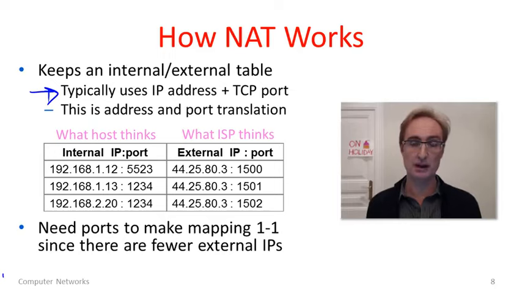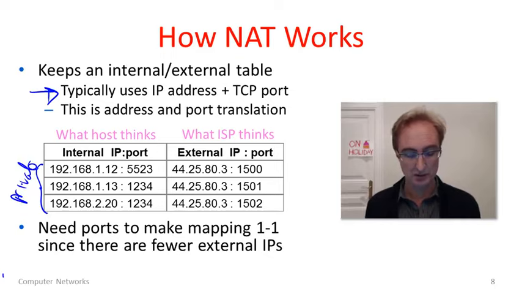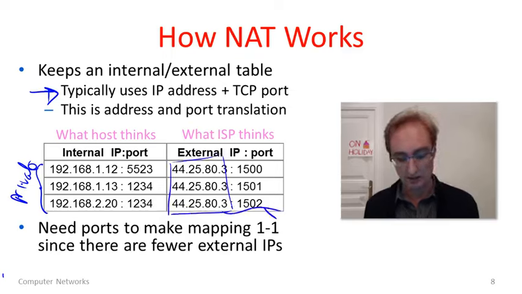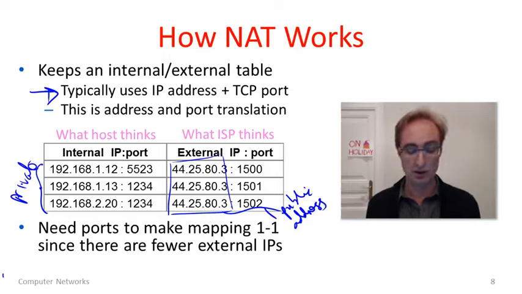This is an example table of a mapping that I just made up. So let me point out a few things about this table. Here we have the IP addresses inside the house. These are private IP addresses. Now they map to another IP address on the external side. That's this one. This is just one public address. So while there were many internal addresses, there's just one public address. So all of the different IPs map to that same one public address.